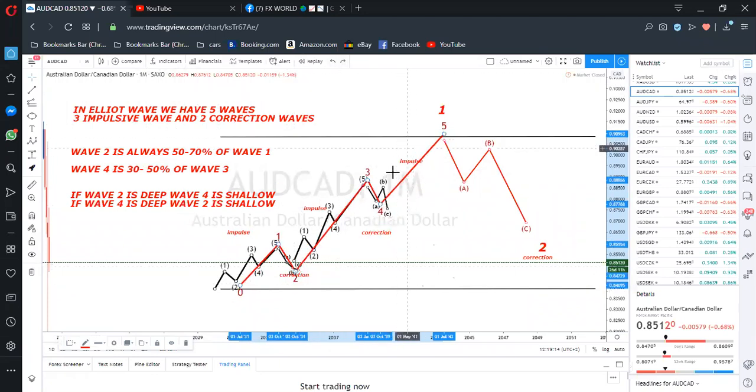But yeah, you mark the zones where price is likely to retest, because we are not trying to tell the market what to do, but we're just trying to wait for the market to react at certain zones so that we can enter and make money.